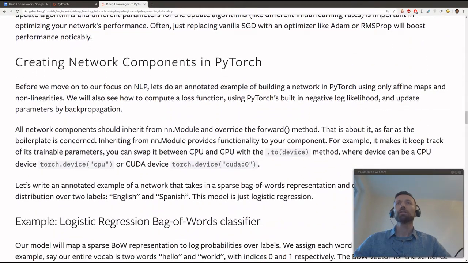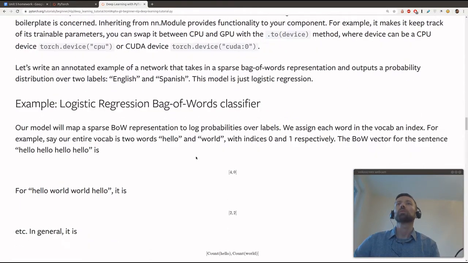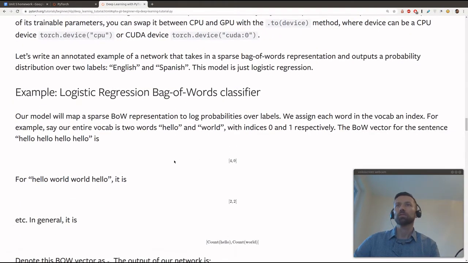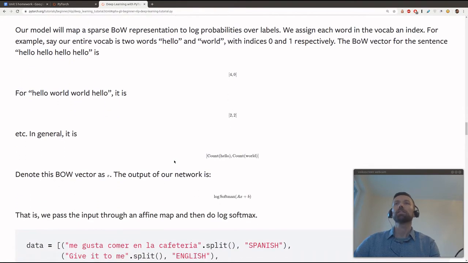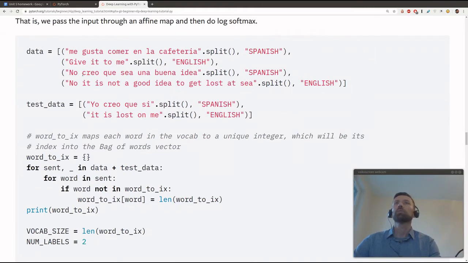And finally, in this notebook we look at a practical example on how to implement a very simple classifier of documents. So please again read the text, but the basic idea here, if we look at the code, is that we want to classify input documents into two classes, whether the document is English or whether it is Spanish.